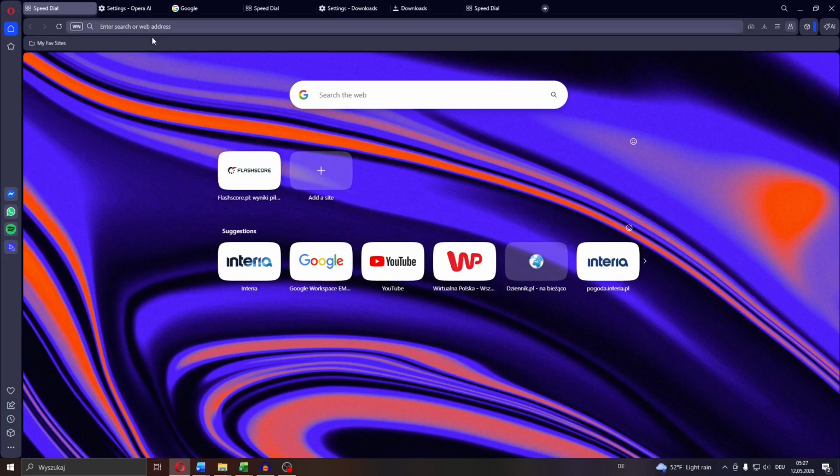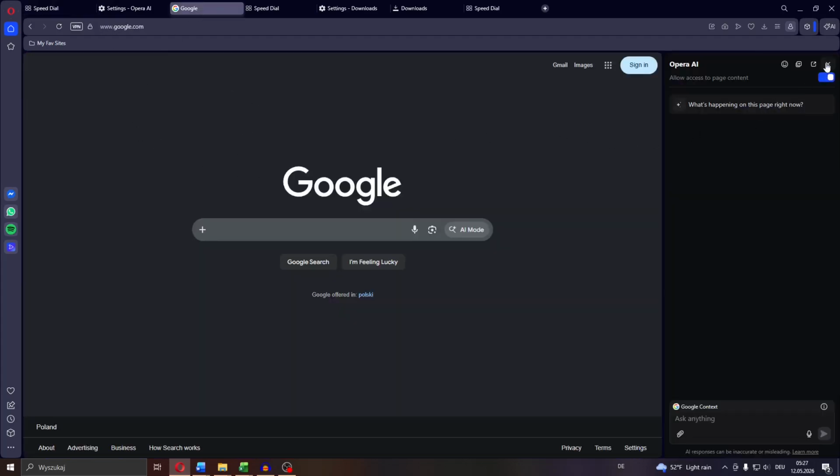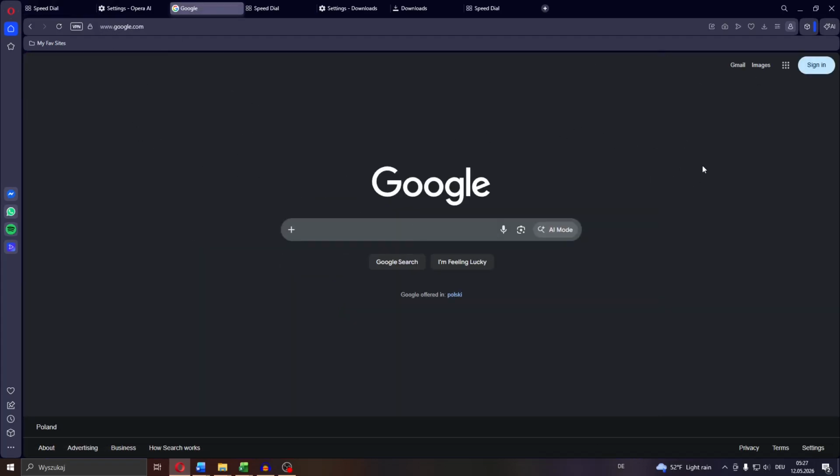Of course, you can always head over to the website, but there's also a built-in plugin here on Opera browser that is going to allow you to access chats and conversations on ChatGPT while staying, for example, on a specific website. So let's assume, for instance, you're on a specific website and you would like to discuss the content of the given website, like articles, with ChatGPT, without leaving the given tab. This is how you can do it.